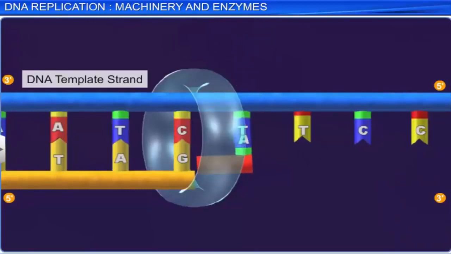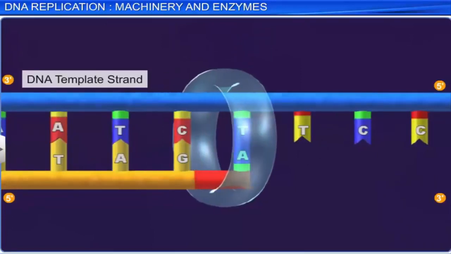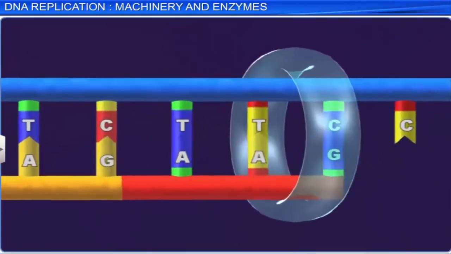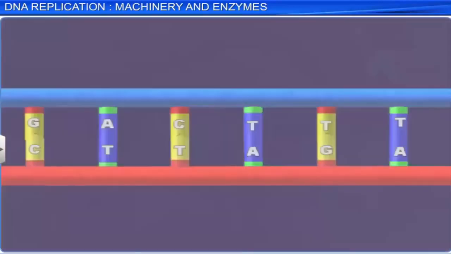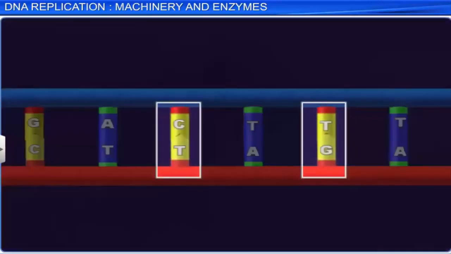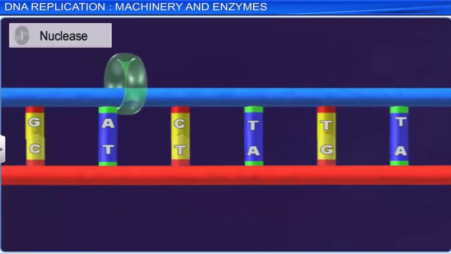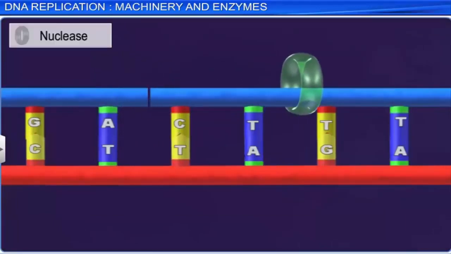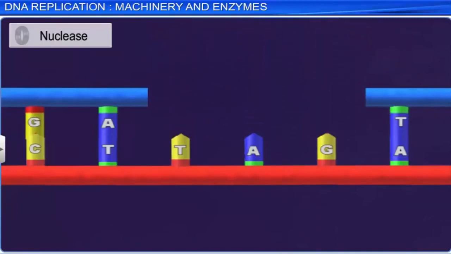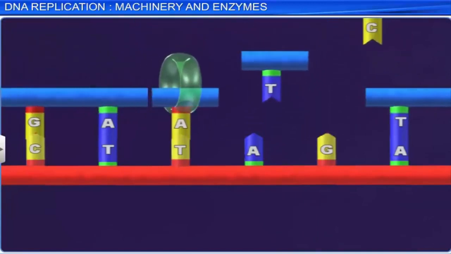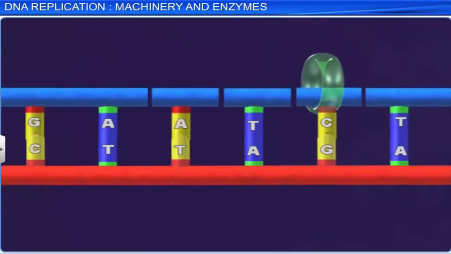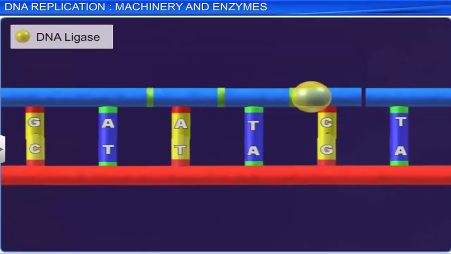Further, cellular proofreading mechanisms ensure the fidelity of DNA replication. In case wrong bases are entered into the helix of DNA by mutation, the enzyme nuclease can identify and correct them. They cut off the defective segment of DNA and introduce the correct segment, which is then joined by the enzyme DNA ligase.